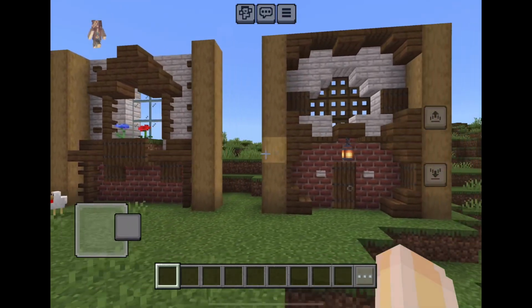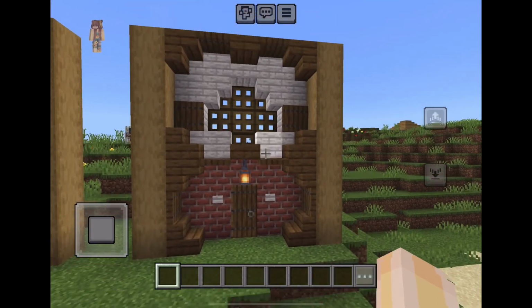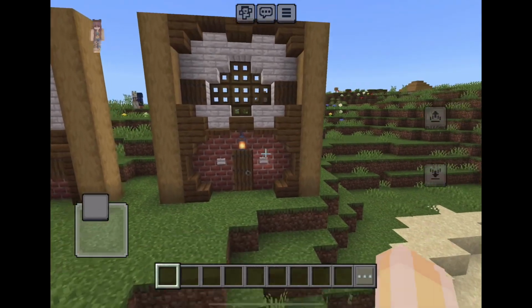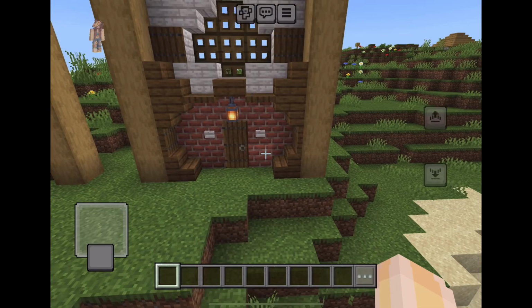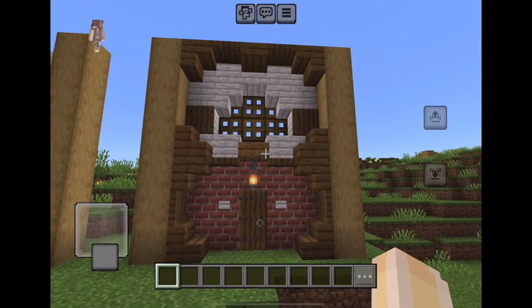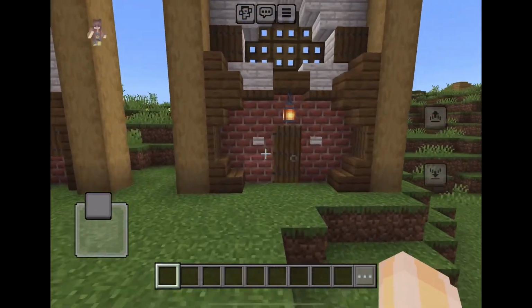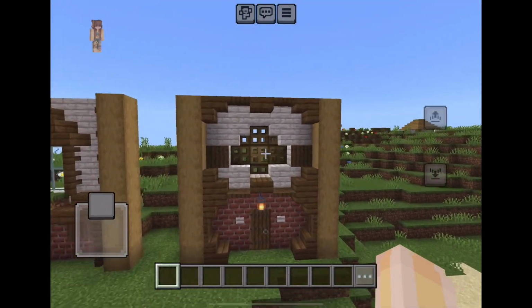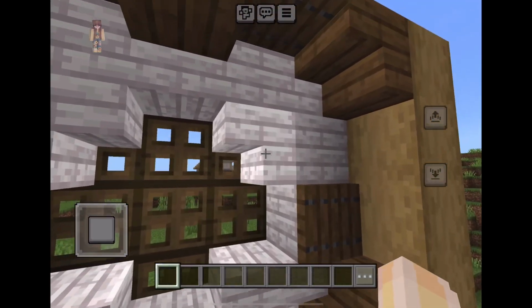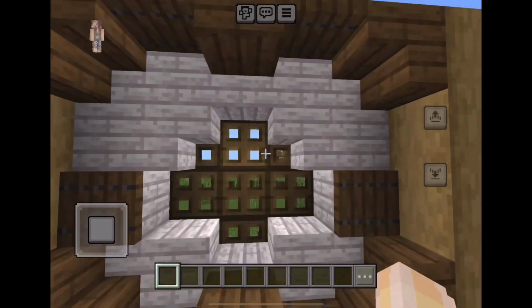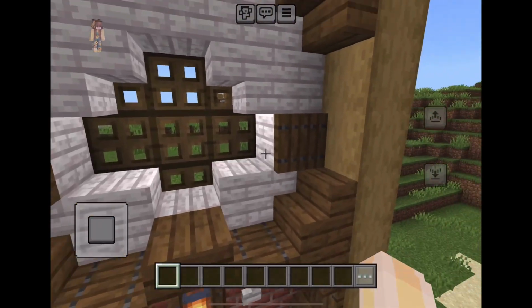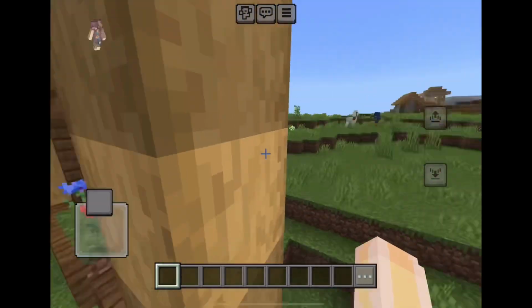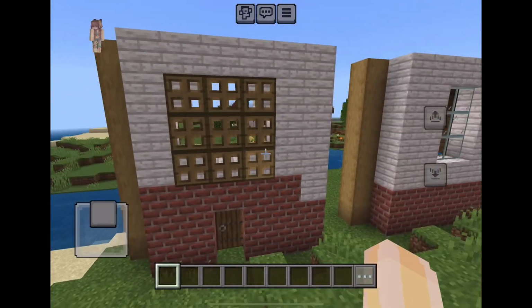Now we can go to a little more fun style. I love this style. It's kind of like a Hobbit kind of style, I think. You make your block an oval, which I think is really pretty. And I also did a little funky window here with some stairs to also add a little texture to the build. Of course, on the other side it's not as pretty because it just has a lot of this.